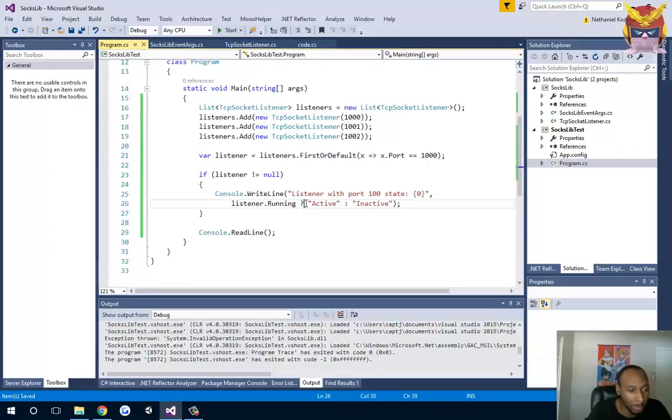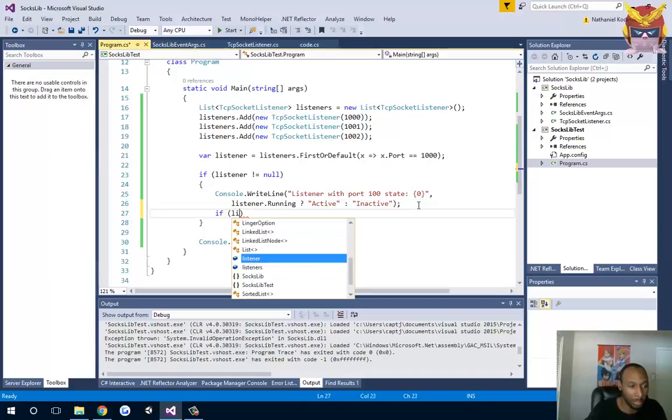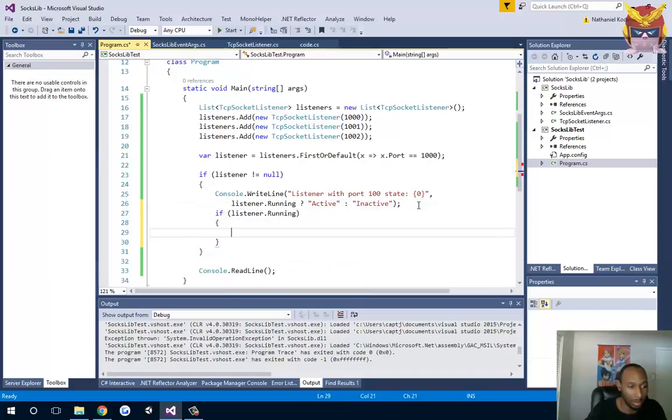And this right here, if you want to look at it in a simplified way, it's a simplified if statement. What we could do with this is, if listener.running, then console.writeLine active, and so on. Just look at this as a shortened if statement.